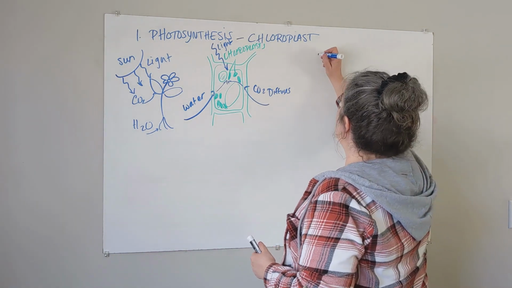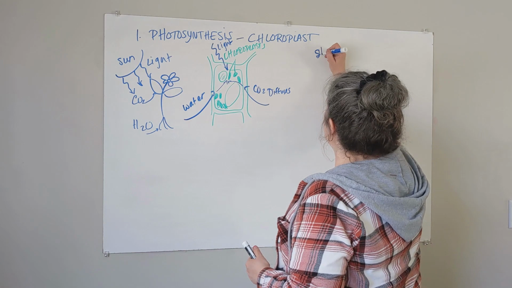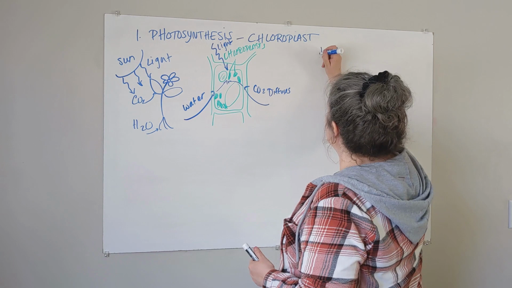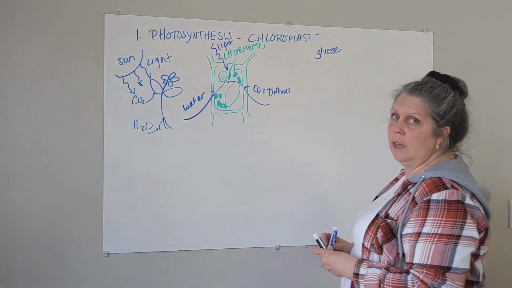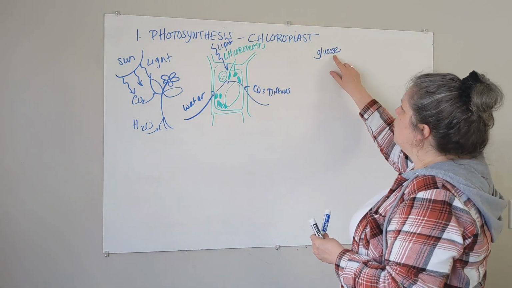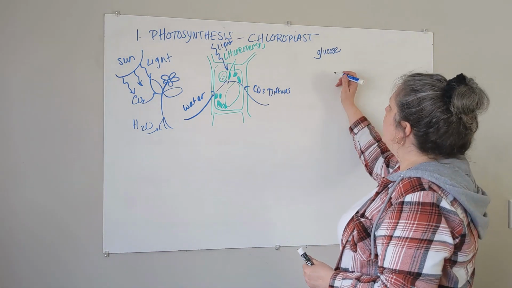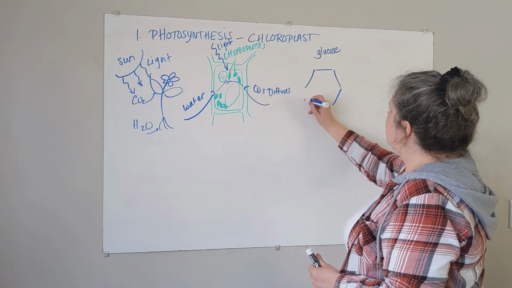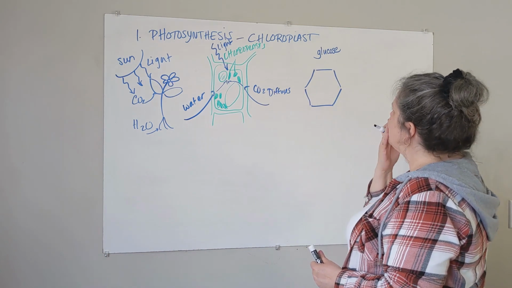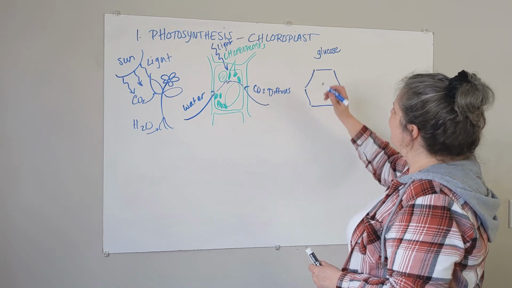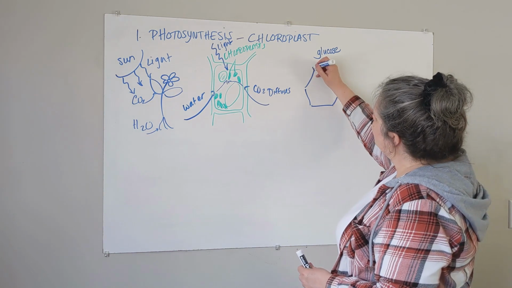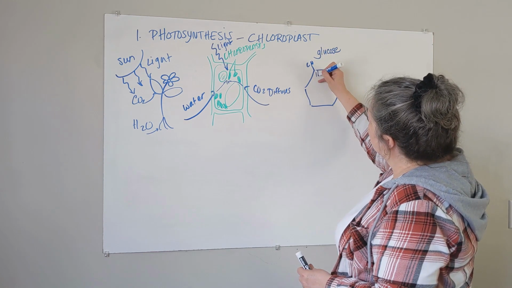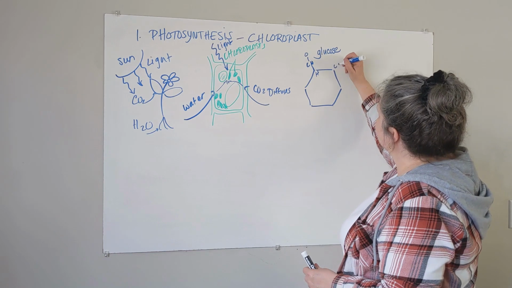And sugar is a very big molecule, and specifically the sugar that we talk about when we talk about photosynthesis is a molecule called glucose. We understand that all carbohydrates are sugars, and all sugars end in that ending OSE. We talked about that before. And glucose is a 6-carbon ring, a hexane ring, where it has carbons and hydrogens and oxygens on every corner.